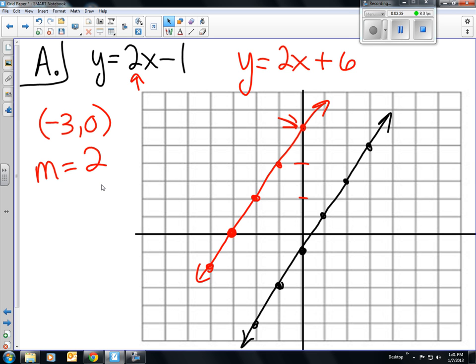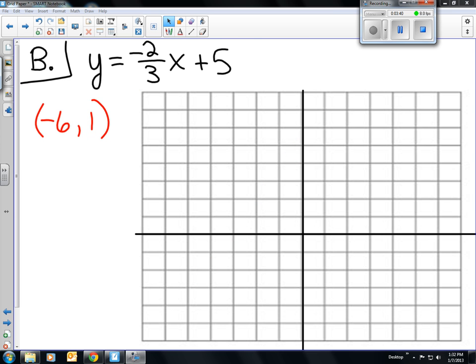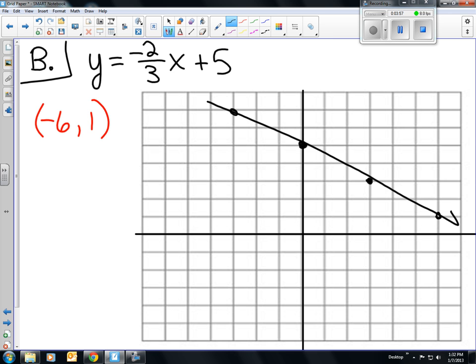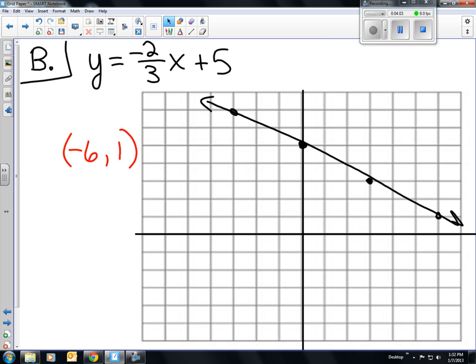Let's look at part B. In part B, the original line was y equals negative 2/3 x plus 5. To graph that, we would put a dot here at 5 on the y-axis, and then go down 2, right 3, down 2, right 3, and so on and so forth. So the black line here represents the equation y equals negative 2/3 x plus 5. And then the new line that is going to be passing through this red point here is going to have the same slope.